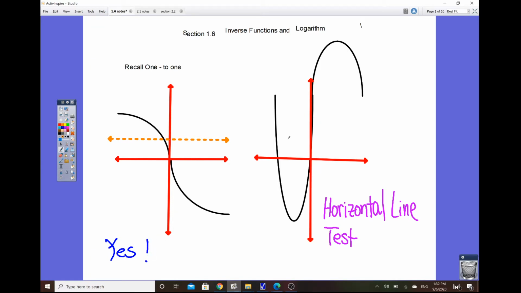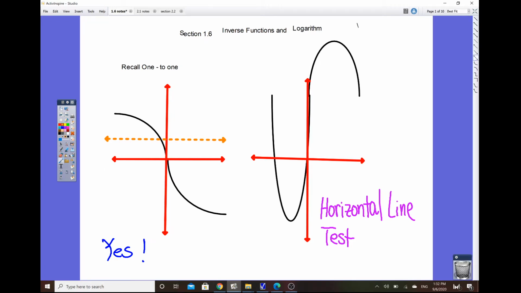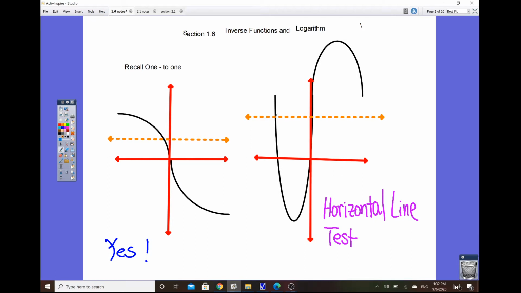And now what about the second graph right here, the one on the right-hand side? Once again, you want to make the line go through the graph. Okay, so again, horizontal line test. Anywhere, but you probably want to put it where you'll see the parabola going through. So here's where I put the line. It looks like it's not just one point of intersection with the parabola, but also here's another one. Since the graph fails the horizontal line test, that means it's not one-to-one.